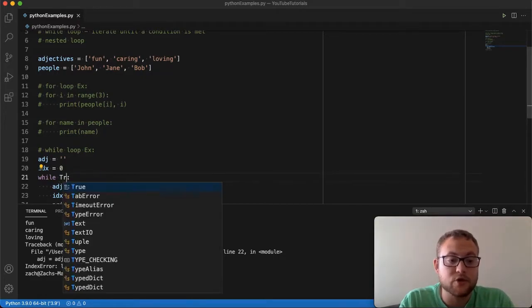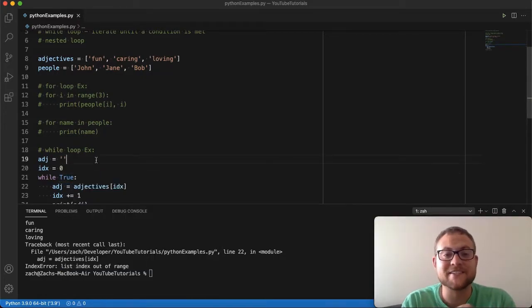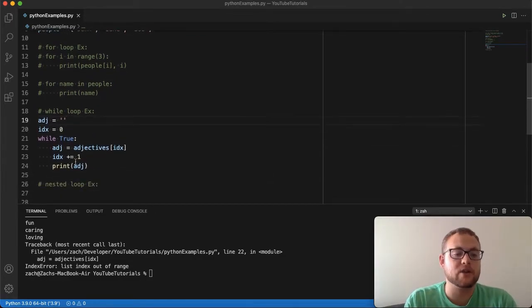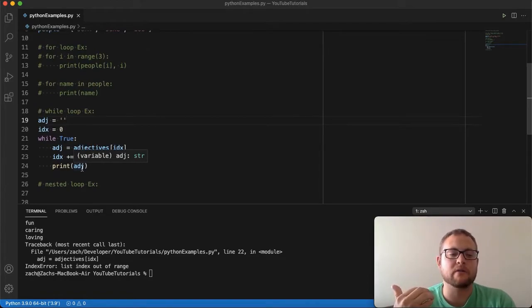Another thing to be careful of is, if I want to just keep going over this, I could just say while true. You need to be careful about this, because this could end up in an infinite loop. An infinite loop is like it says, it'll just run forever, meaning that you didn't put something in either the condition for your while statement or in your block of code to back out of the loop. And if I run this, you'll see what's going to happen. In this case, we're going to get another error.